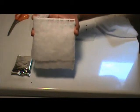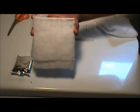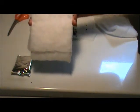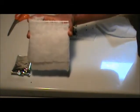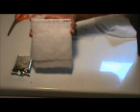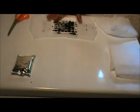There are some people out there that I see that just take fistfuls of the filter floss, shove it in, and basically it gets to a point where it becomes so waterlogged and backed up with different materials, it pretty much sinks down to the bottom of the filter and the water just flows over it, having no purpose whatsoever to it. So the next one I'm going to show you is with the carbon.